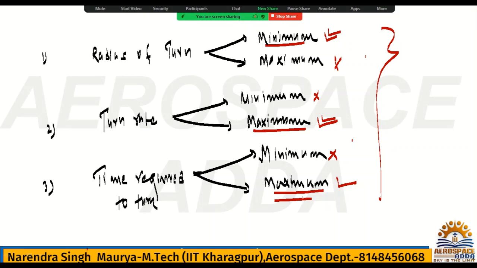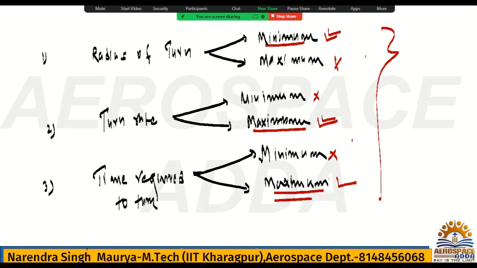If it is high, for that reason, for a fighter aircraft maneuvering speed is very high, but stability is less. But at the same time, for a passenger aircraft stability is high, but maneuvering speed is very less. I mean, with a passenger aircraft you cannot turn very fast. Otherwise, there will be a problem inside the aircraft. The passengers and all will have a problem. Understood? So for the fighter aircraft, turn rate should be maximum.